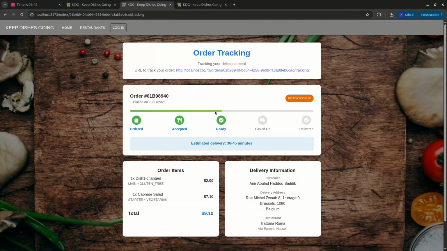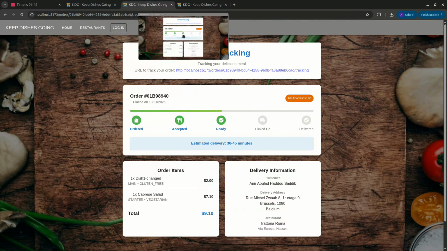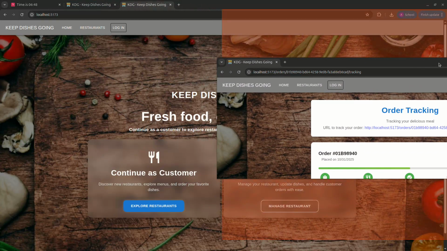Now it can take a few seconds or up to a minute for the delivery service to come back with the picked up event, and later on with the event locations on the delivered event. In the meantime, the customer sees his order update.